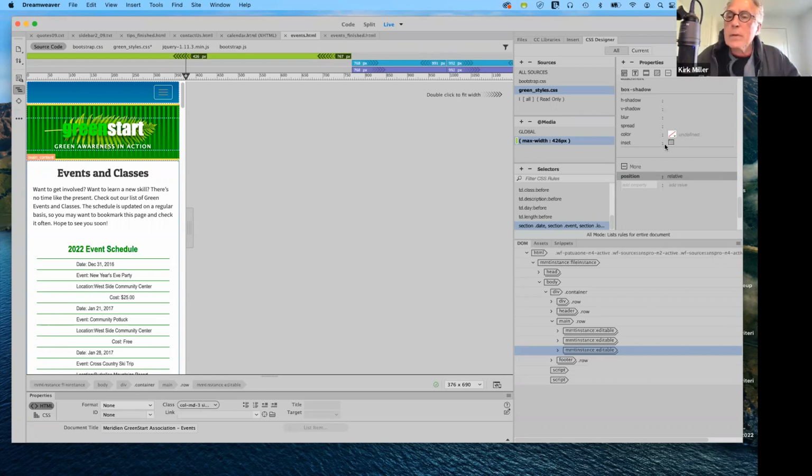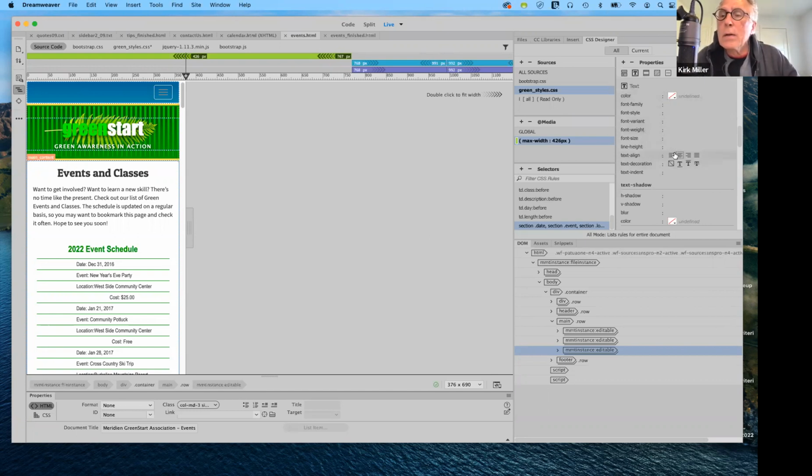Text align left. So let's go back to text. Text align left. Okay. Okie doke. So now we're going to create a new rule for the TD before, the one that we had just created, so that what we originally had in our table header will be over here to the left. You can't see where I'm pointing, but it's over here to the left. Okay, so far so good. It's reading pretty nicely. No mistakes that I can see at the moment.